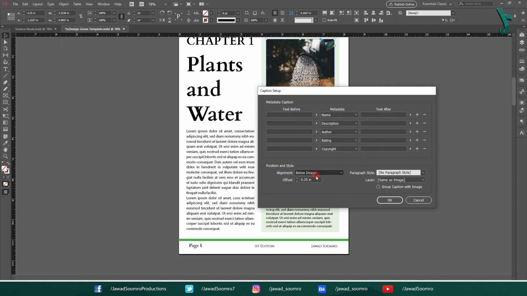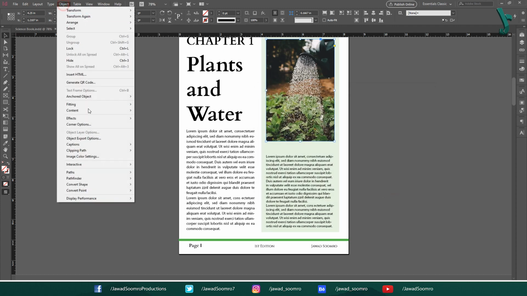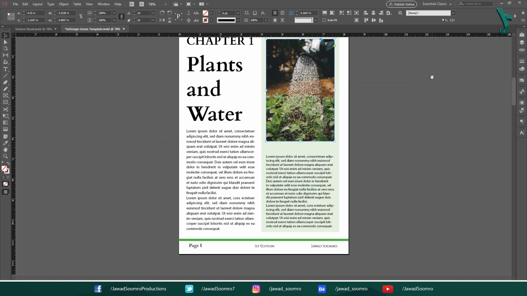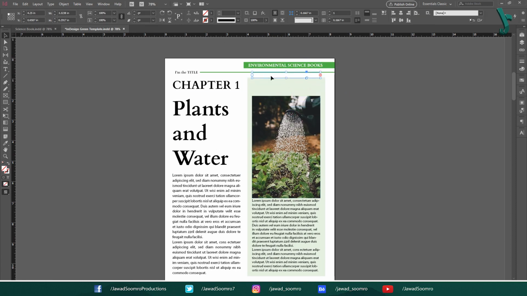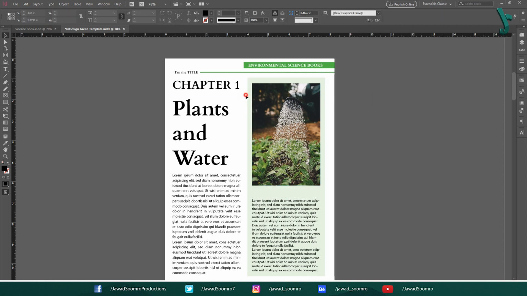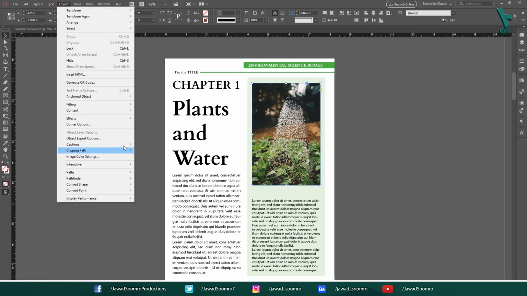If you want the caption to appear above the image, then select above image. Then similarly, left and right side of the image.